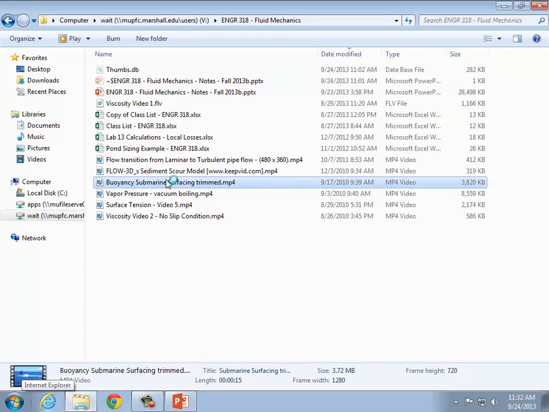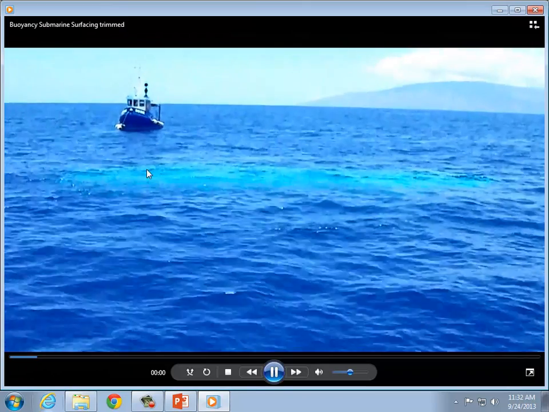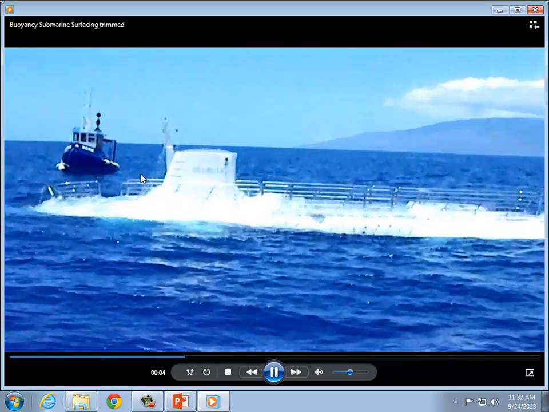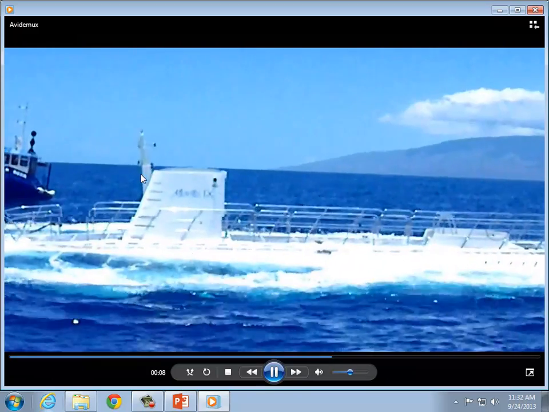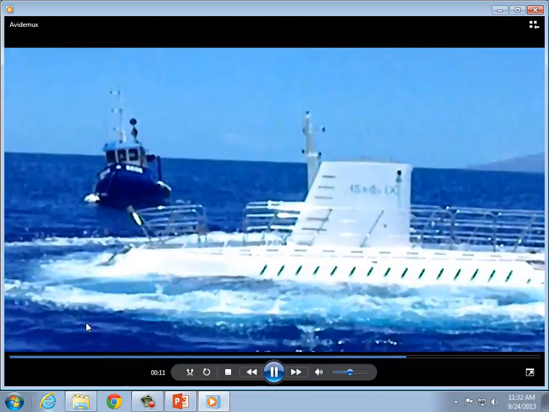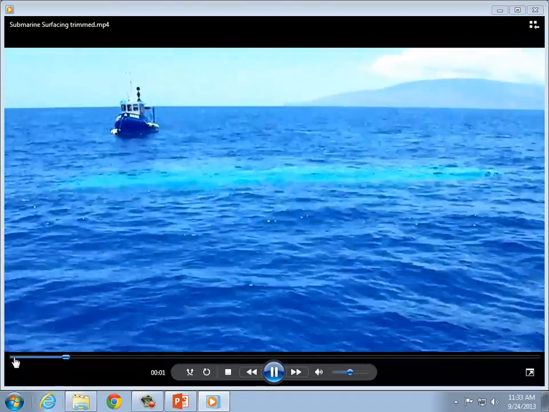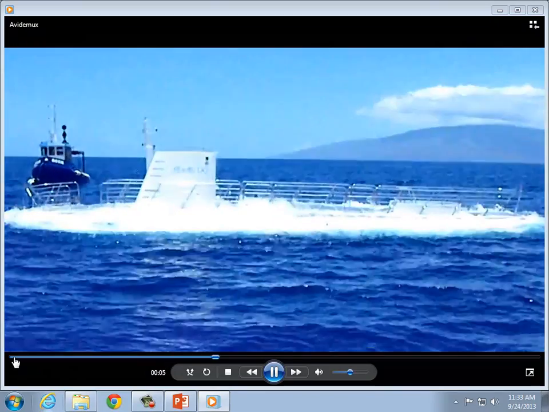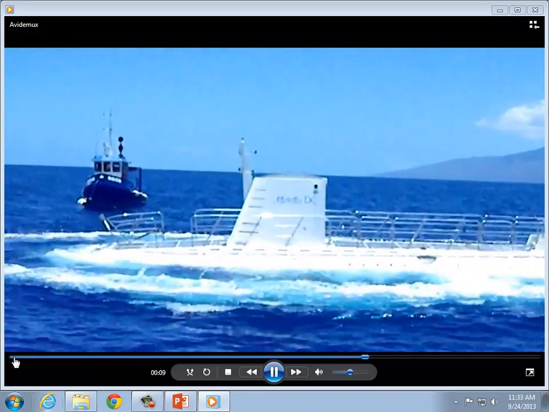Maybe we'll get lucky and Windows Media Player will work. It all happens pretty quickly. Oh, those are Maui seconds. Oh, there he is. Red October. All right, so, submarine surfacing. Let me rewind it. We'll watch it again. Oh, there he is. Why did it suddenly come up from underneath the ocean? That's in Hawaii, by the way.